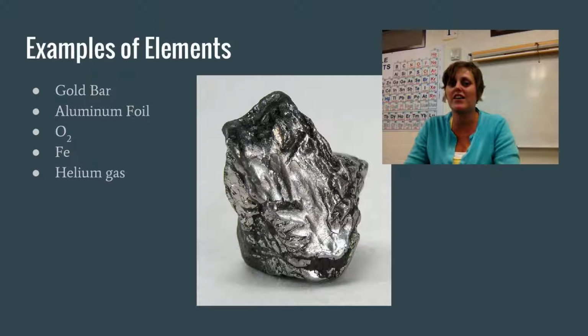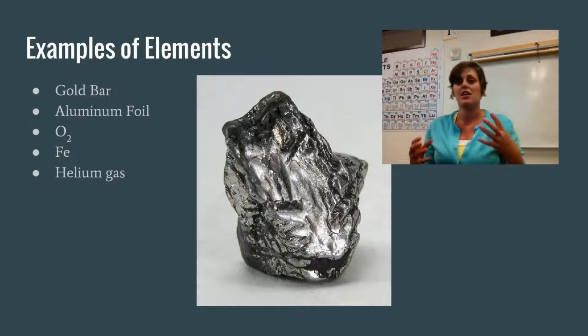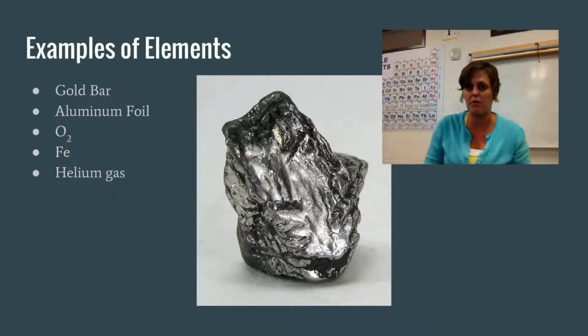All right, also iron, Fe, helium gas. So look for those types of words. If you see just one element, that means, remember, if you're looking at chemical formulas, every capital letter means it's a new element. So you can have multiple letters, like Fe is ferrous for iron. That's one element. There's only one capital letter there. So elements are going to have one capital letter.